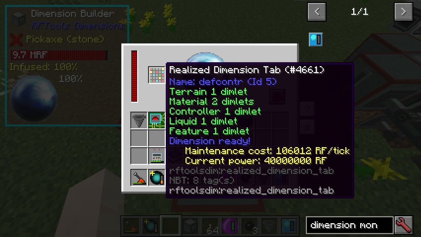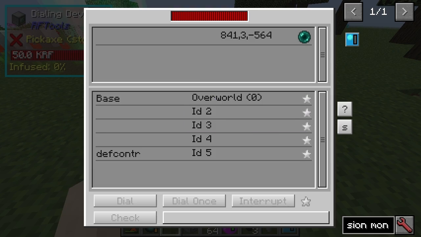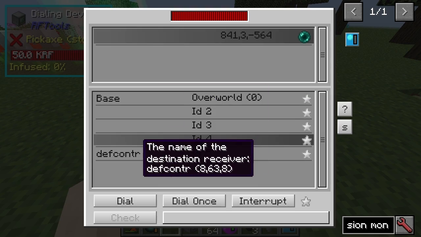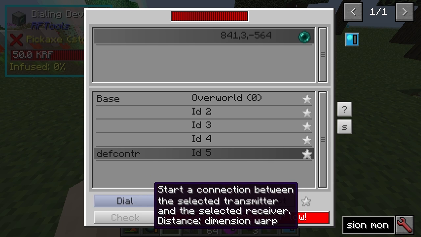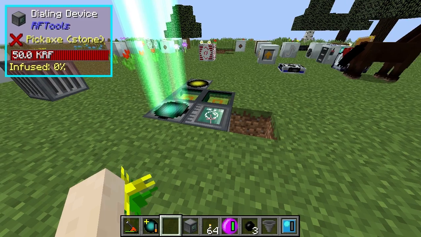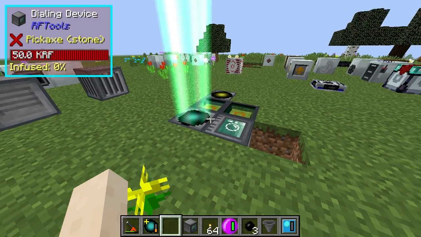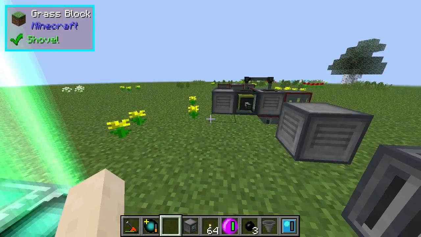Okay, so the default controller is ready to dial. We'll just do a dial here. Okay, it's dialed. Okay, it's actually quite good to name the things.